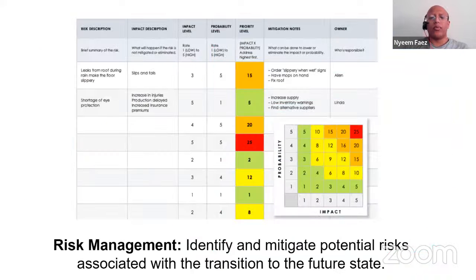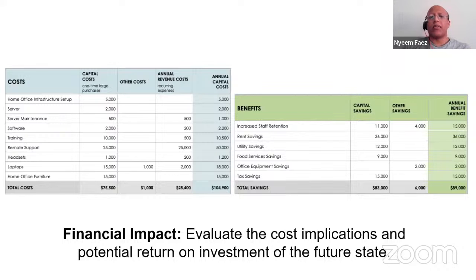Certain tools that can be helpful are a risk management chart, to categorize your risks and understand the impact, so probability and impact level, and who's responsible for managing those risks. That can really help get stakeholders on board with you if you have a robust risk management process involved. A financial impact analysis will be useful to have within your gap analysis because your stakeholders want to know: when's our break-even point? When do we get our return on investment? What are the costs involved? Because that will inform them how much investment they need to put forward to us and whether it's worth it or not, depending on what their return on investment is and the benefits involved.